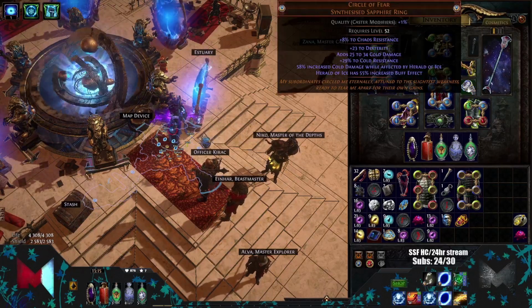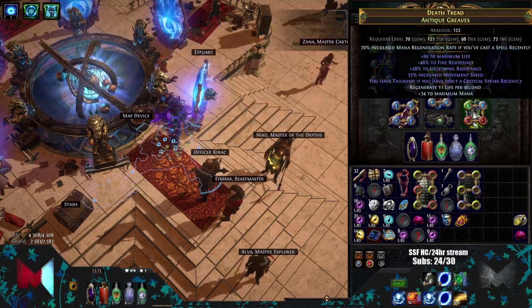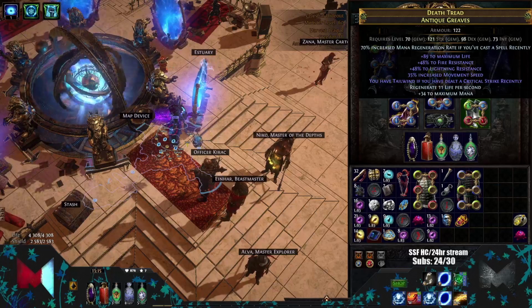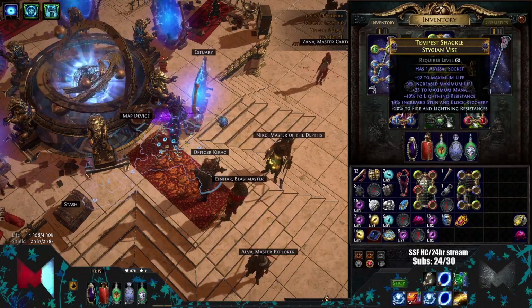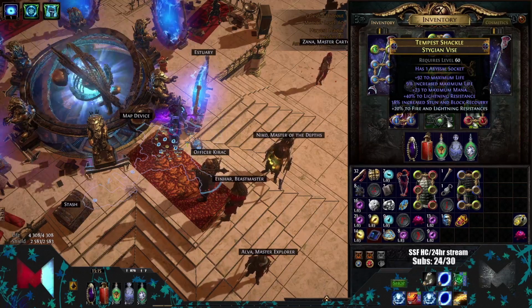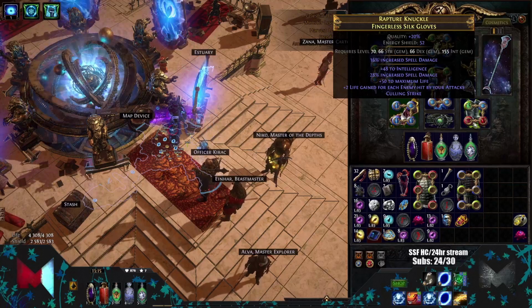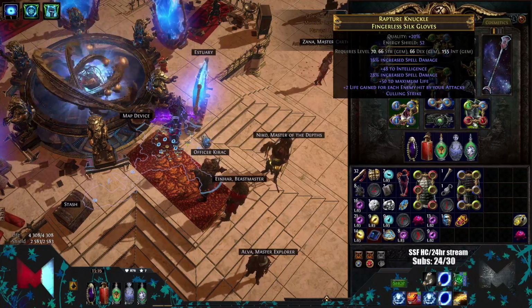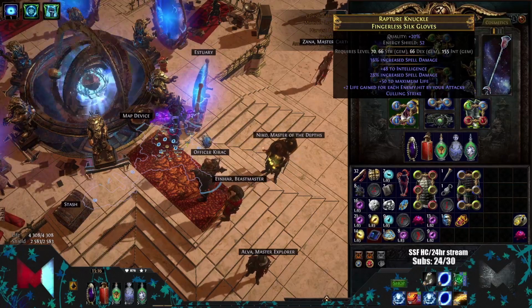I went with double Circle of Fear with increased cold damage and Herald of Ice buff effects. And on boots, we got life, resist, and tailwind. For the belt, I just went with a nice amount of life and resist. And gloves, main thing here is the Cold Snap strike, because it really helps you explode the monsters that much better.